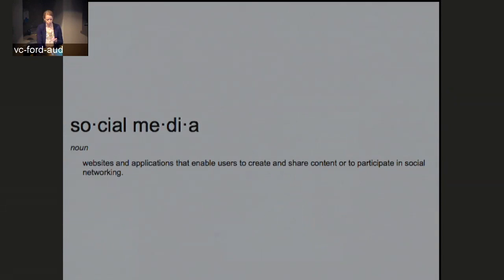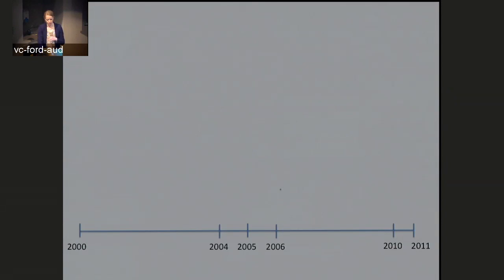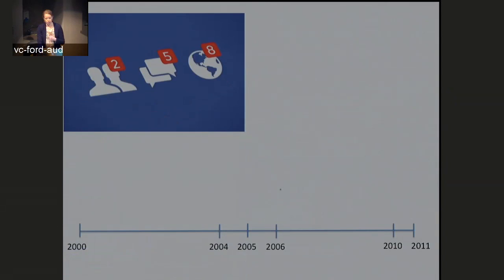So in a diverse audience like this, I won't assume that everyone is very familiar with the various social media networks, but Facebook, one of the most popular social media platforms, was launched in 2004 by Mark Zuckerberg. It was initially very exclusive and was only open to Ivy League students, but eventually it expanded to include anyone with a college or university email address. Then it included high schools, and now anyone with any valid email address can be on Facebook.